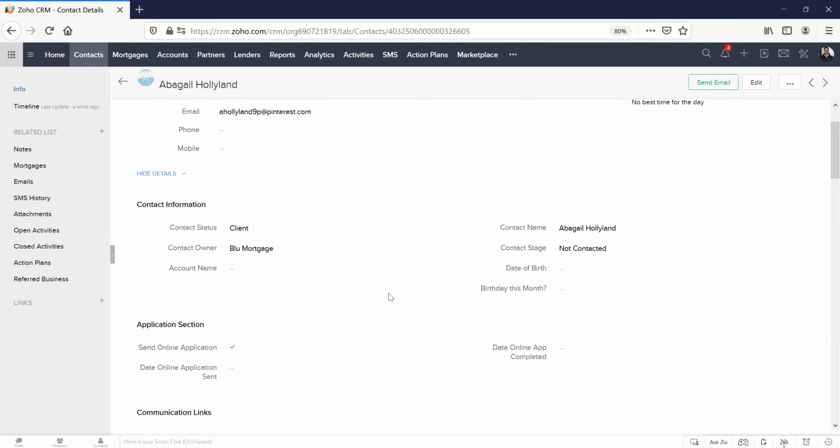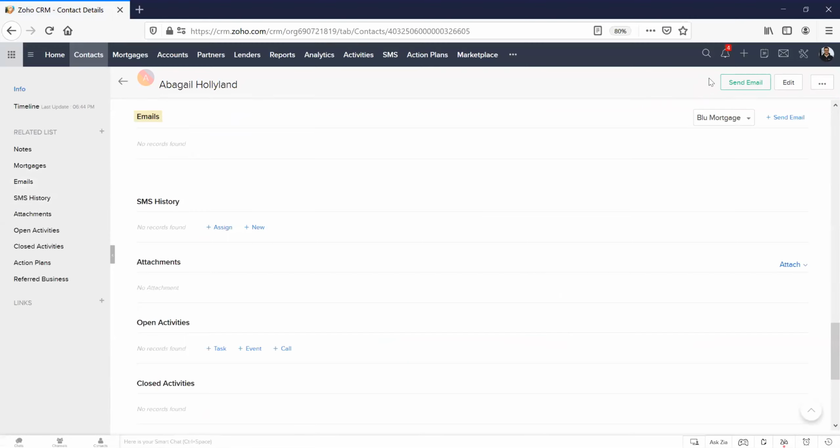The big benefits with this is, first of all, you're able to do it very quickly. It's just an email that gets sent out. And second of all, it stamps the date. So if I refresh this page, you can see we stamp this date, and that allows us to remind Abigail here that she has an outstanding application, and we only stop reminding her once the application is complete.